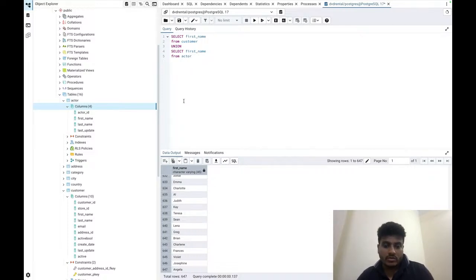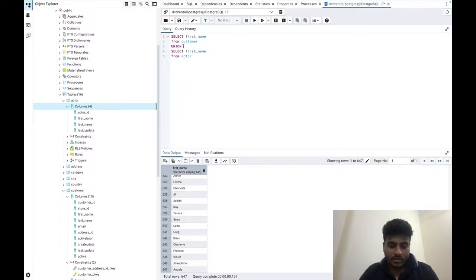So rows were added, but the common rows were eliminated, just avoided. So this is the use of union.